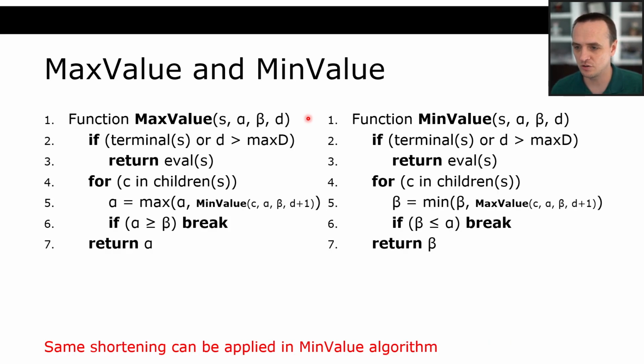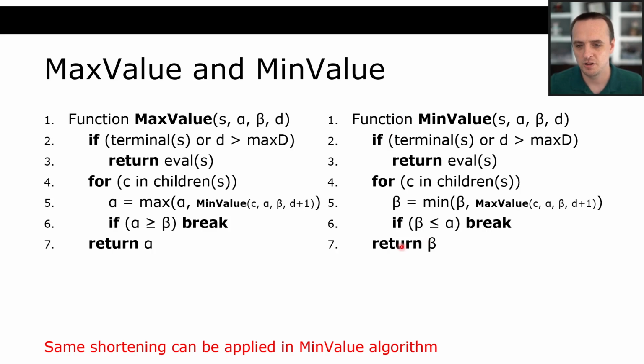Now, what we're going to do is we apply the exact same logic, but we do it to the MinValue algorithm. Okay? I'm doing the exact same thing. So I didn't show it because I do literally the same thing, but to the MinValue algorithm. And where we were using alpha before, now we're using beta. That's it. And if you do that, you get this.